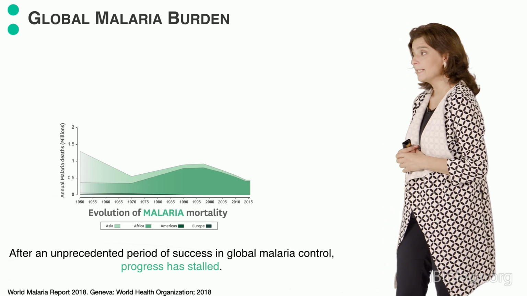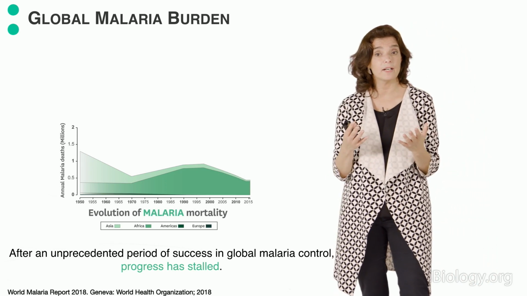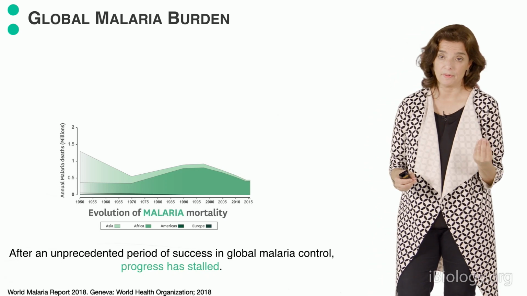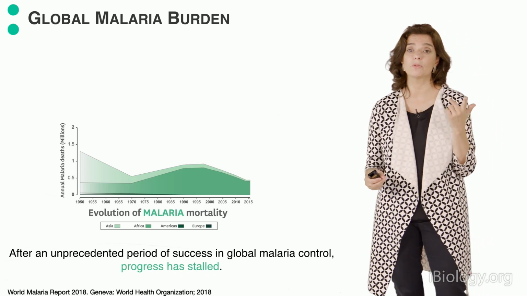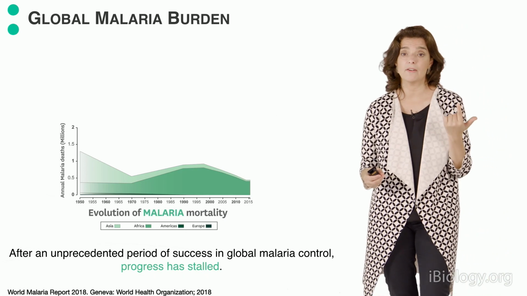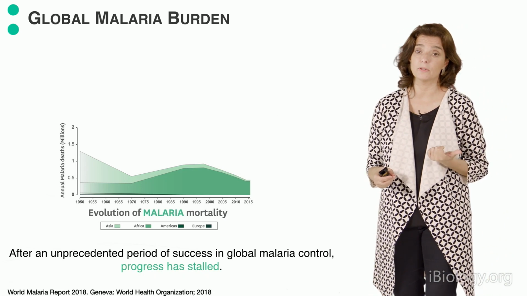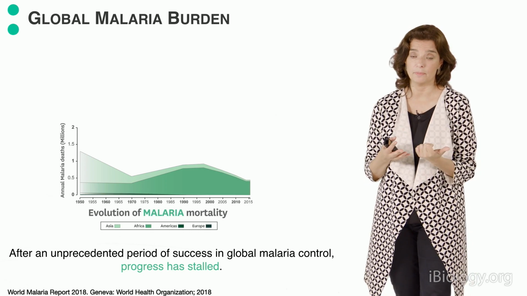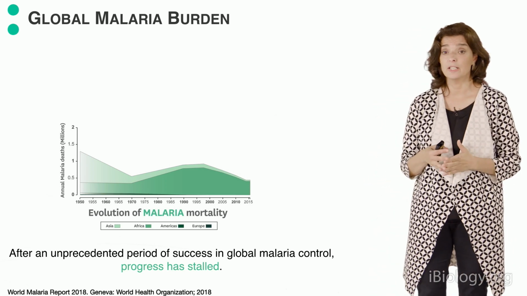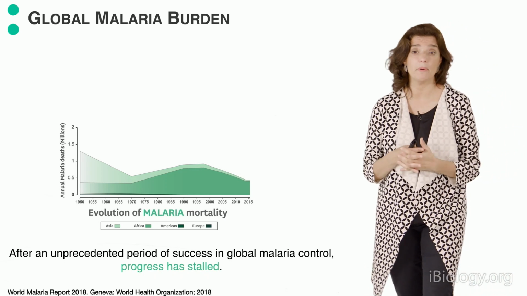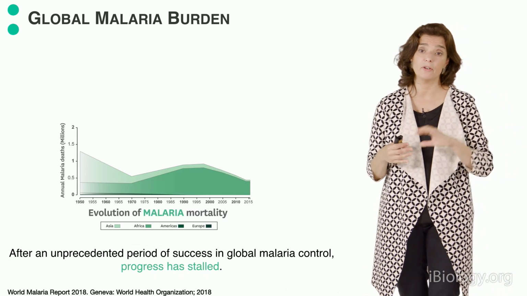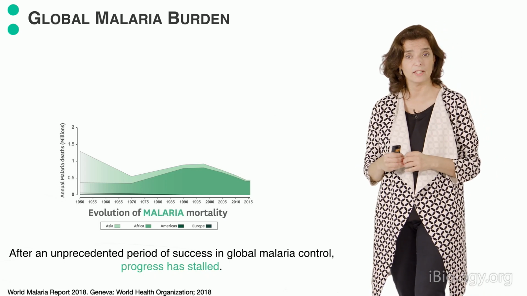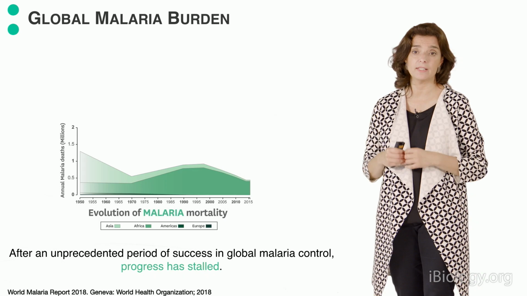So the first campaign to eradicate malaria in the world was extremely successful. And again, as I mentioned to you, it used 2 fantastic tools: the discovery of DDT during the Second World War, and also chloroquine, one drug that was fantastic and very cheap. With these 2 tools, we were able to eradicate malaria from North America and Europe, and also reduce significantly the number of cases and deaths in Asia.